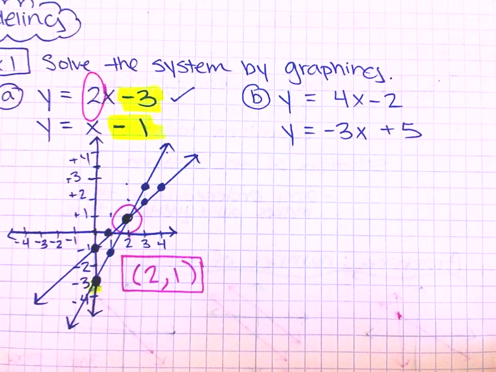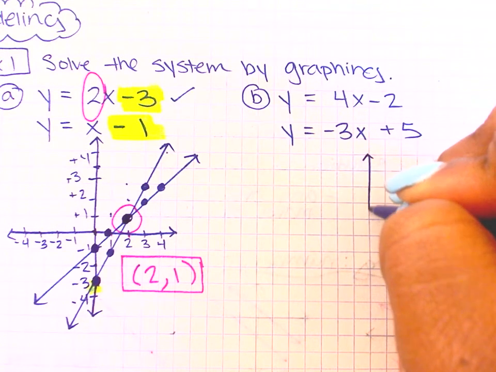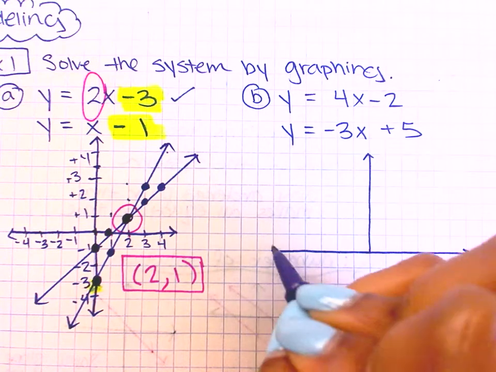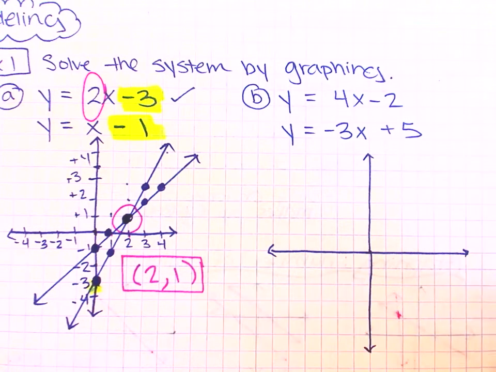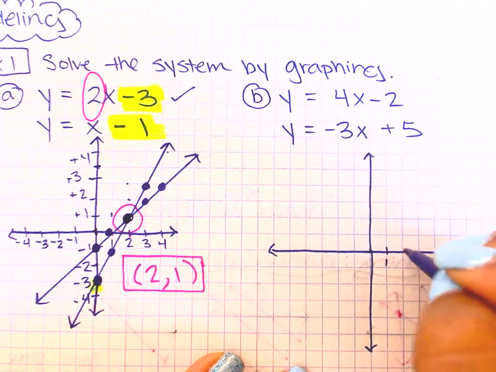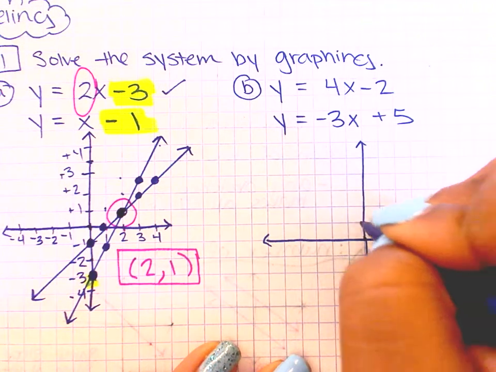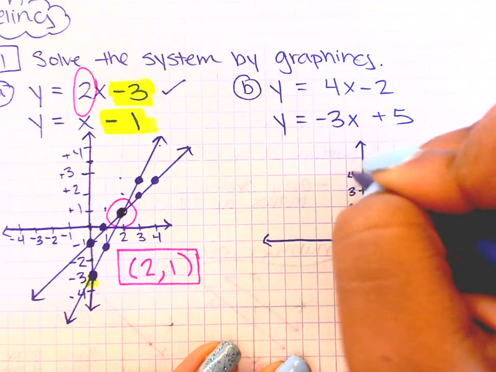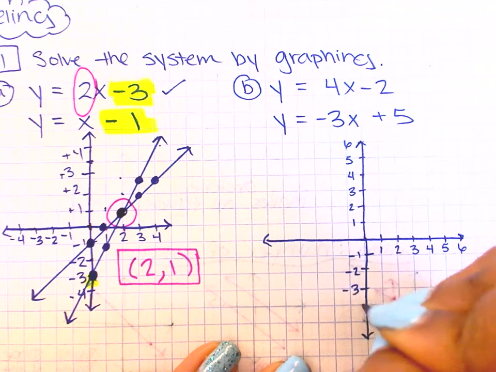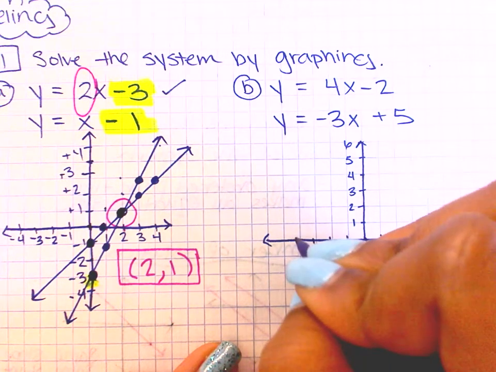Solve by graphing. So I'm going to do the same process. I'm going to draw my graph. I'm going to do about 6 squares. You can choose if you would like. Go ahead and draw your graph. I'm going to label mine by 6, okay? So I'm going to go positive 1, 2, do it with me, 3, 4, 5, 6. You're going to go up, positive 1, 2, 3, 4, 5, 6. I'm going to go down the elevator, negative 1 through negative 6. And to the left, negative 1 through negative 5.